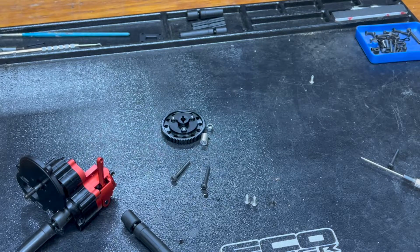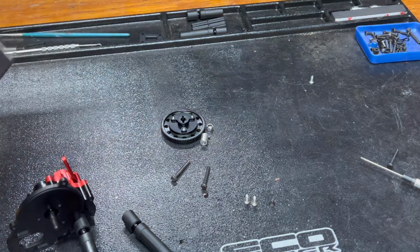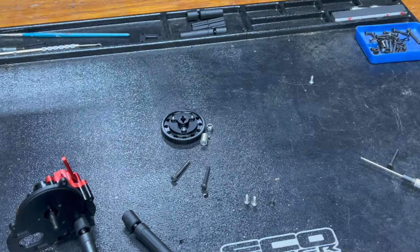So thanks for sticking with me through part 2 of this build. I feel like I got some stuff done. It's getting closer. I got the servos and never even took them out of the box, but we're not there yet. And today was supposed to be getting the axles set, and they're partially set.